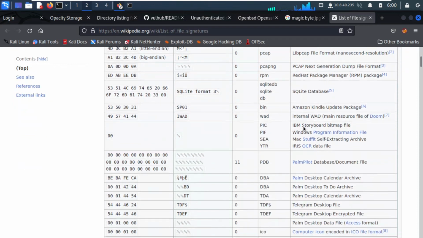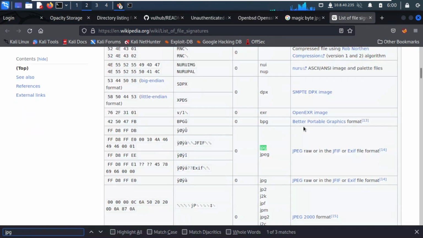So for example, for this type of file, images, this type of image, files would start with this value. But as you could see, the file that I created that ended with JPEG started with A. These values weren't there. So we know that the filter isn't verifying the magic byte at the start of the file. It's just verifying that the extension at the end of the file name is this, which means we want to bypass that in a way that works.